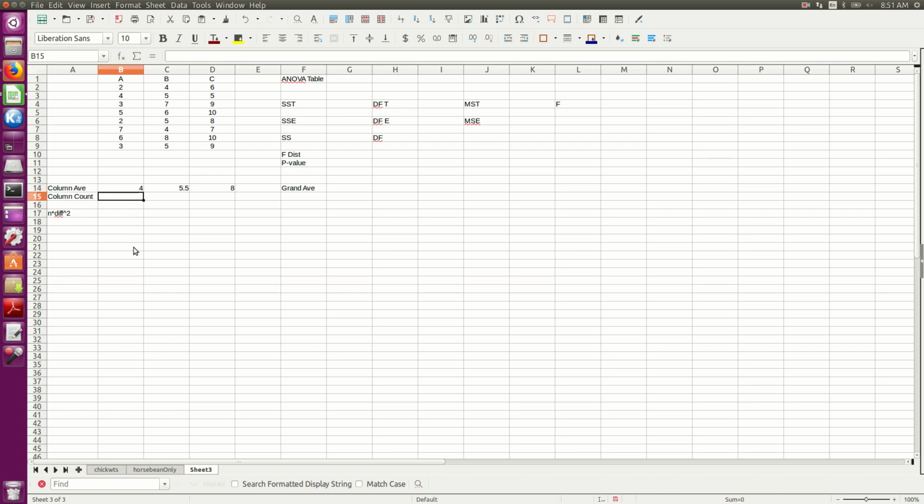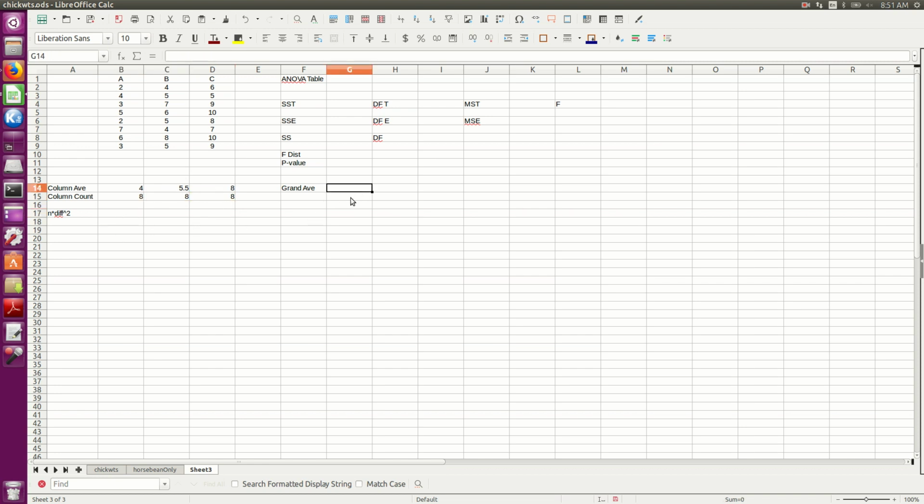Similarly, finding n for each column, I can do a count, and once again, I can do more than the column, and that doesn't matter. And so if you have a longest column, just do this for the length of whatever the longest column is, and then again just copy everything over. Now in this case we'll get 8 for each of those.